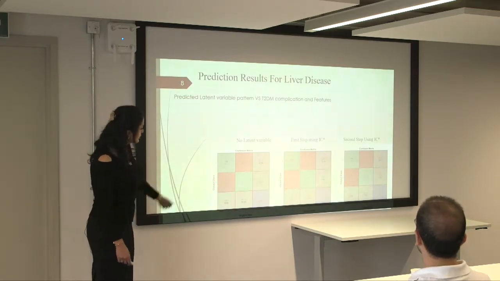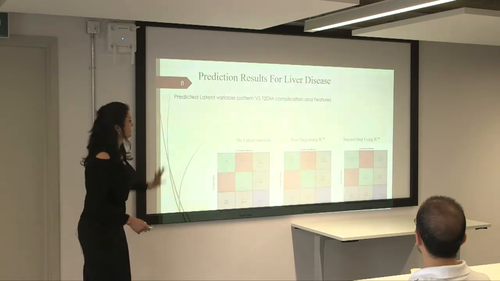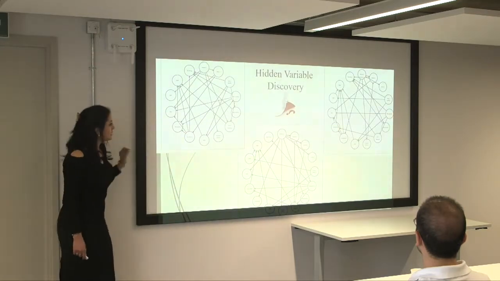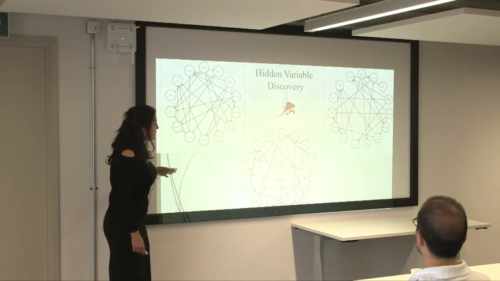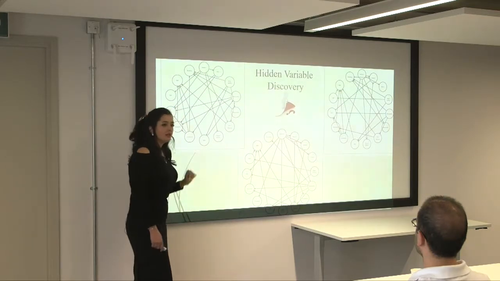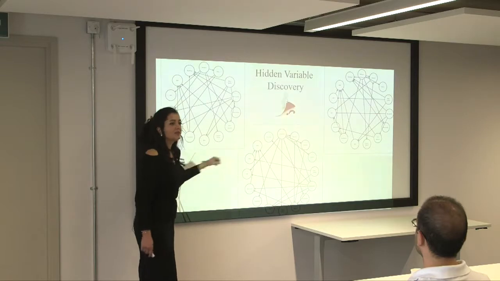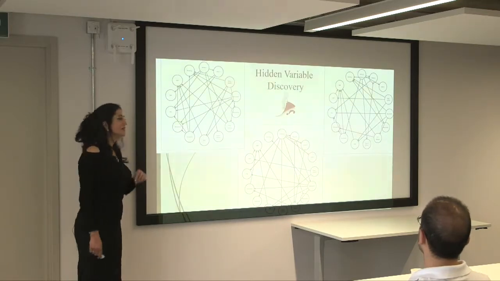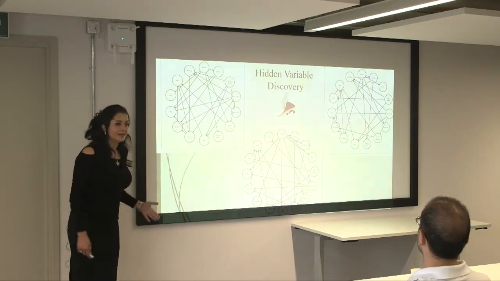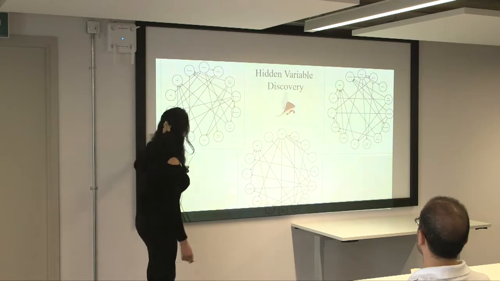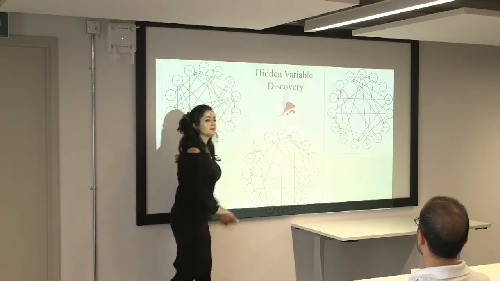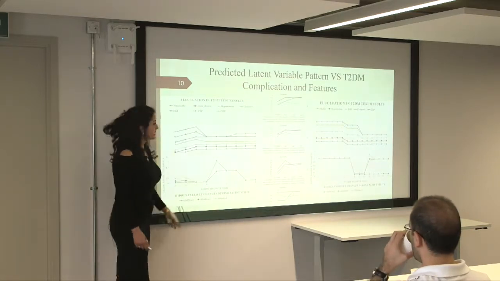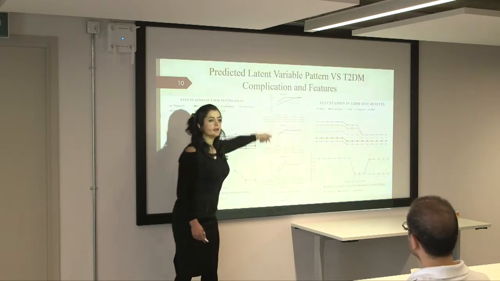So just a little bit quickly. This is the result of the confusion matrix. Just ignore it if it's confusing, because a confusion matrix is really confusing. Hidden variable discovery: I just want to explain what I mean by discovering hidden variables and why I am using that. I want to find the correlation, the dependency, the relationship between different risk factors, for example how a person who has been smoking for 5 years will develop liver disease in the next 2 years. So I am using first 1 hidden, 2 hidden, and 3 hidden. And I have got a good result comparing different complications, as you see, the precision, sensitivity, and recall.